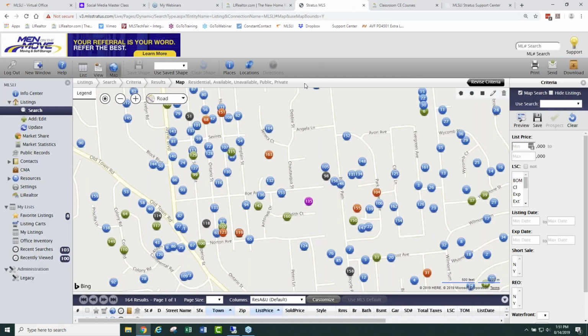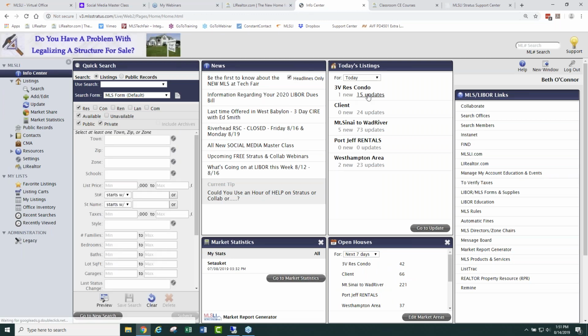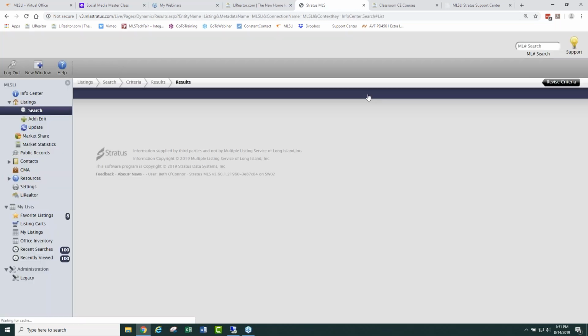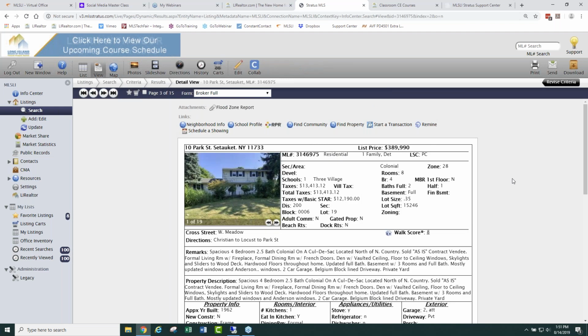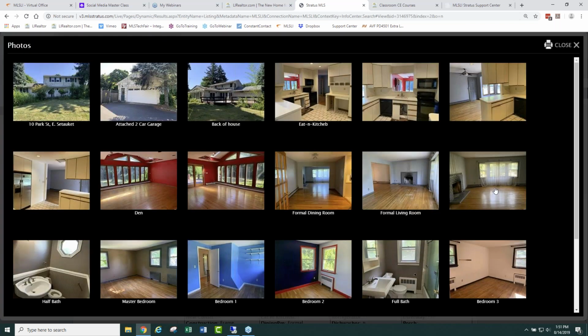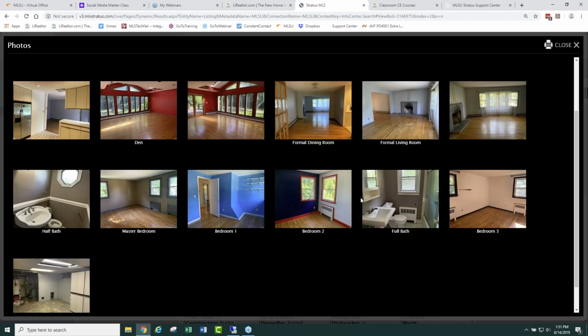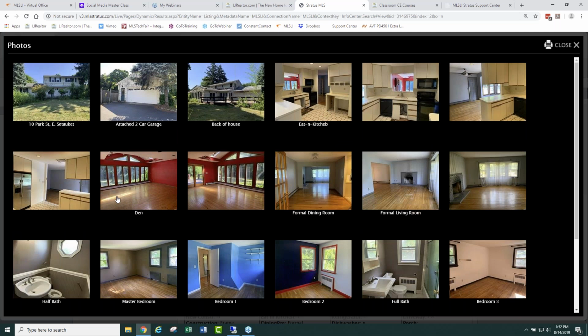So, all right, I want to just talk about photos on your listing. Let me go back to the info center and let's bring up a listing and pretend that it's your listing. So let's go to this one right here. If this was your listing and you were looking at the photos and you thought, well, gee, I'd really like to brighten these up a little bit, or maybe they're not all taken in portrait. This was really well done. This agent did a good job.